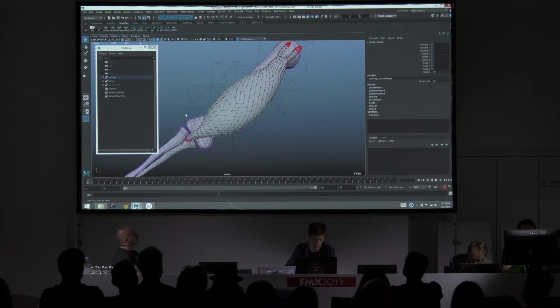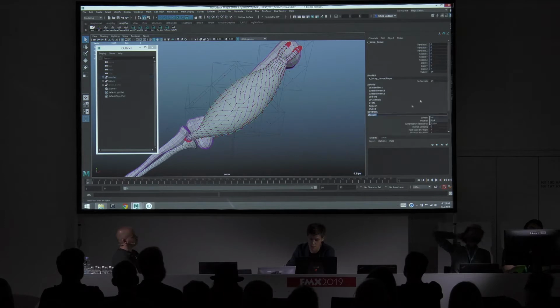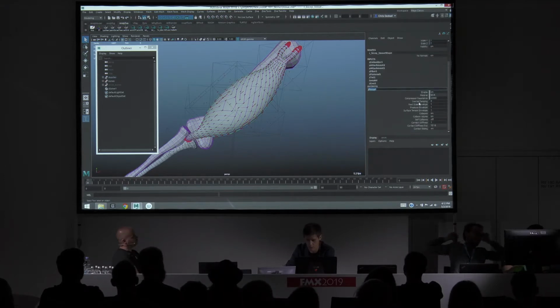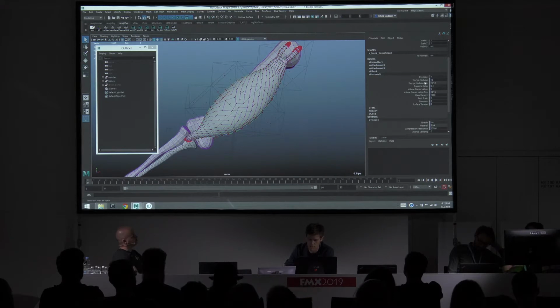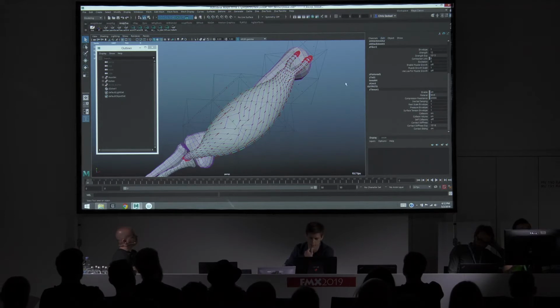If I look in the channel box while I'm authoring this stuff, you'll see that there's a whole bunch of nodes here that start with the letter Z. These are all Ziva-specific nodes. Every tissue object has a tissue node, which describes some things about the tissue. You can change the material model, and you can turn collisions off and on, things like that. It has a material node. This describes things like how stiff the tissue is, how hard it tries to conserve volume, density, that sort of thing. And you'll see here that we also have our fiber, which I just made a second ago.